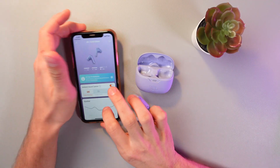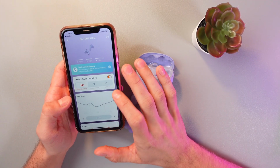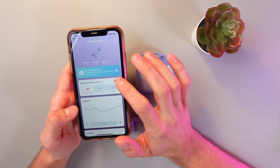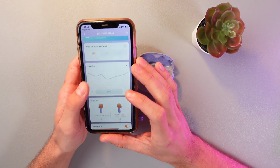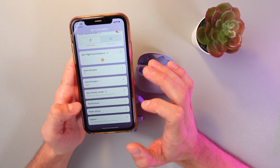Now, as you're already into your application, here you can find a lot of different features. For example, you can turn on and off your ambient sound control, your equalizer, so you can adjust your sound up to yourself. There is voice aware, there is Find My Buds option.